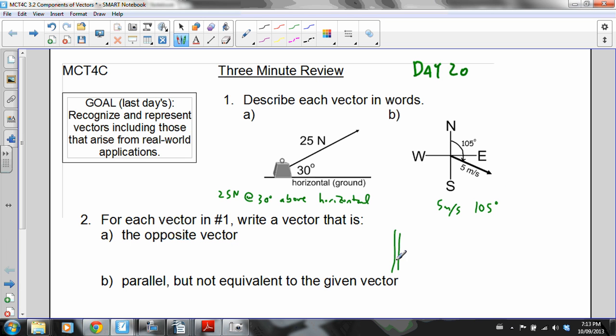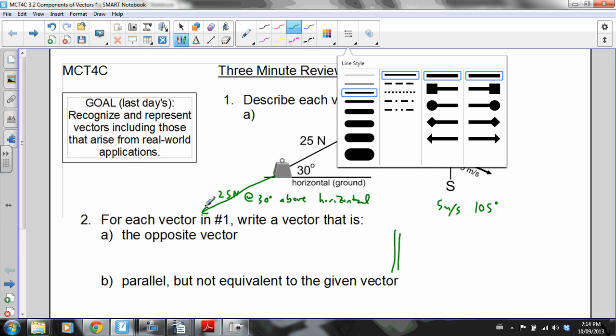The opposite vector would be a vector going this way. Now, isn't it exactly the same thing? Well, not really, because we kind of think of a vector having a tail on whatever object it's acting on. So the tail ends up hooked up there. So this opposite vector would be shooting it into the ground. This one's lifting it. This one's sort of pushing it into the ground. Which is a bit weird.